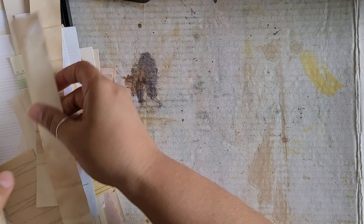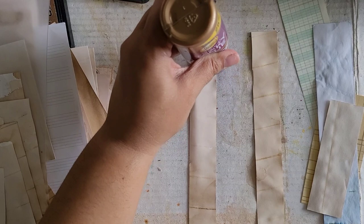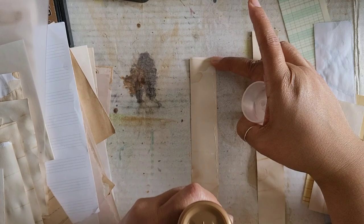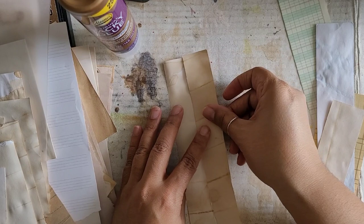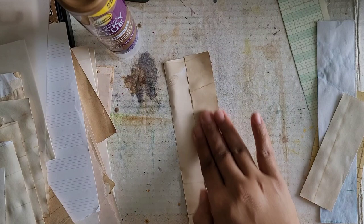So how I made them was, this piece is a little too thick. So how I made them was, I'm just starting out with random strips. As you can see, these are very well scraps of paper. It doesn't really matter what size they are, what color they are. All you're gonna do is add a little piece of glue right along the edge and glue them together. Try and make them as straight as you can, but we're gonna cut it down at the end anyway, so it's not the end of the world.